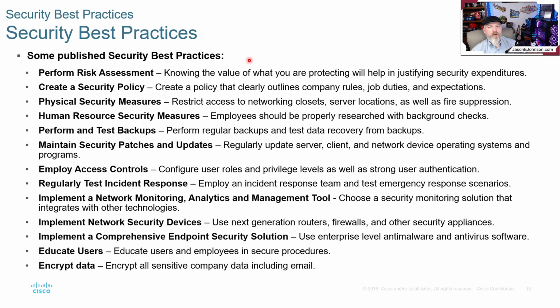Now, what are some of the security best practices? You want to perform risk assessments. That means knowing the value of what you're protecting will help in justifying security expenditures. You don't want to spend $1 million on security on a system for $50,000 of data. That's overkill. But if you've got millions of dollars worth of data, if the company you're working for is going to go out of business if they were down or lost their business.